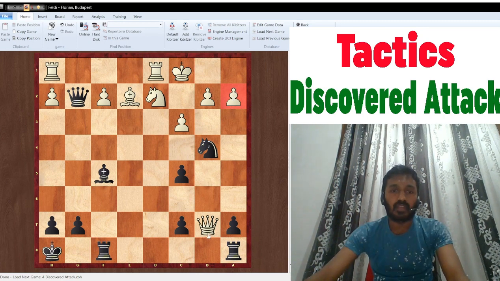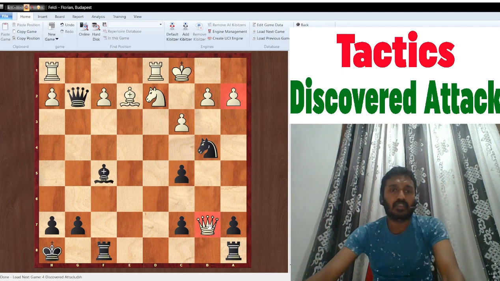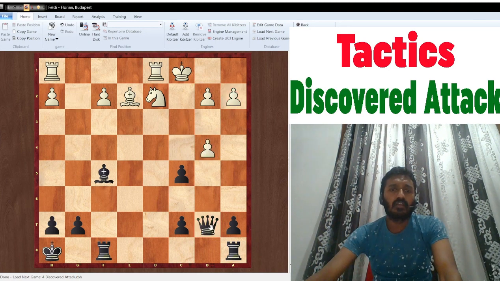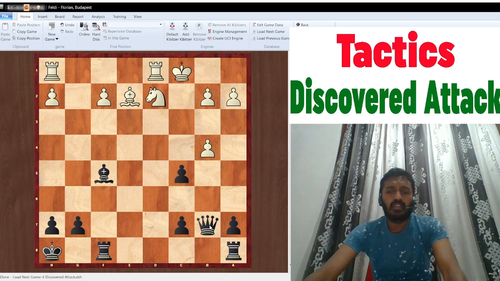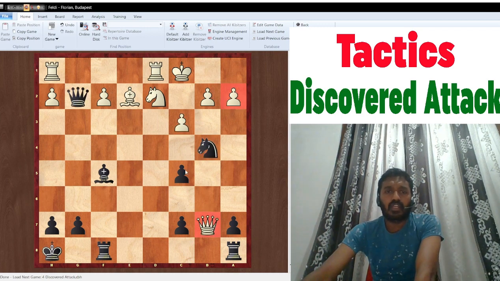And this queen becomes a hanging piece. White can take the knight with the pawn, queen takes queen. White loses the queen. If queen takes knight, then black can take queens and win, and there is no other way to protect the a2 pawn with his queen. We will see the next position.